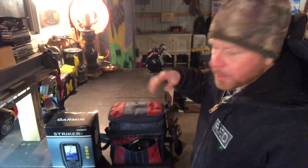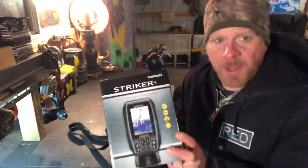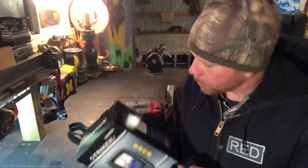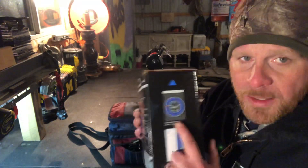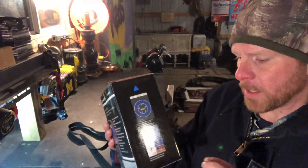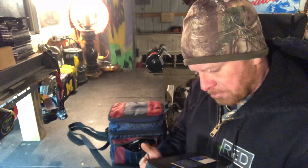Hi, I'm Red and we're in my workshop where I just finished creating this travel bag which I'm going to use for ice fishing. Inside it I hold my Garmin Striker 4 fish finder. It's a multi-purpose unit — it has a flasher which is used for ice fishing, and that's mainly why I got it, but it also has a traditional output and a waypoint map to mark your fishing spots. It's a cheaper unit, around a hundred bucks.